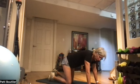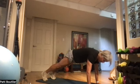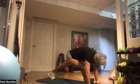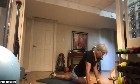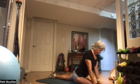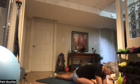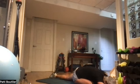And go into plank. We're going into pigeon from here. I like to go to pigeon from plank, right? So I bring my right knee into my chest and then I bring my foot across the mat. Lay my knee down. High pigeon. Going down to mid pigeon. I'm on my forearms. And then bringing my forehead down to the mat to low pigeon. And I want you to stay here for 4 nice big deep breaths in and out.